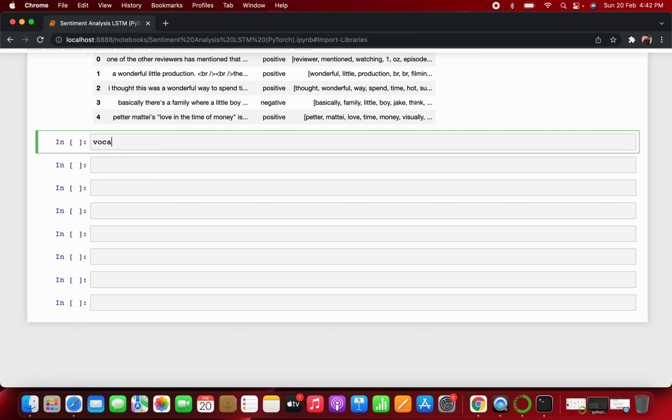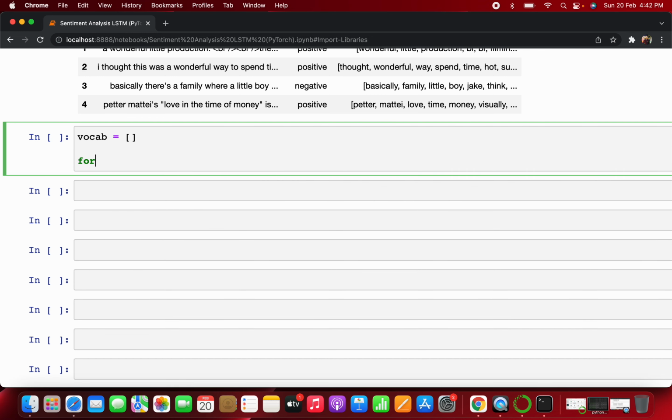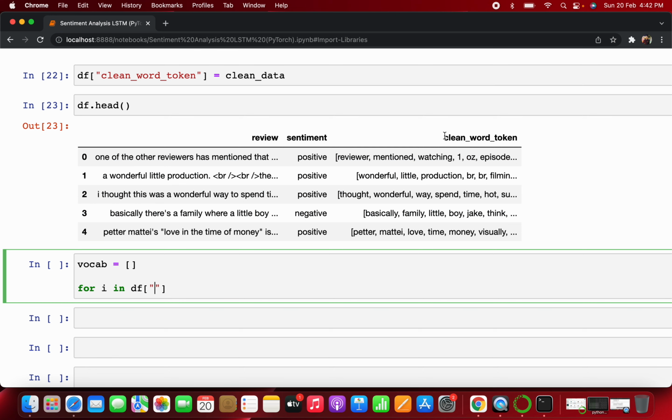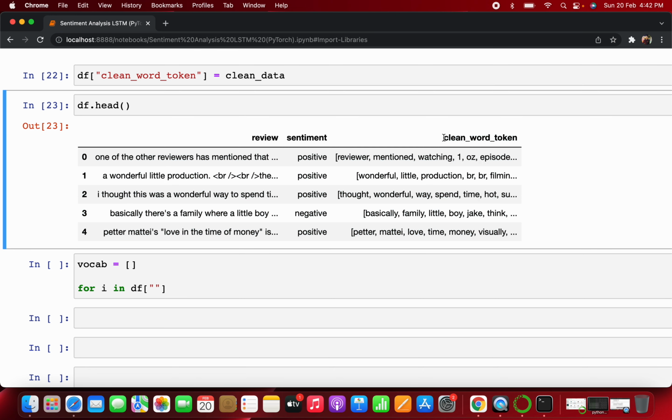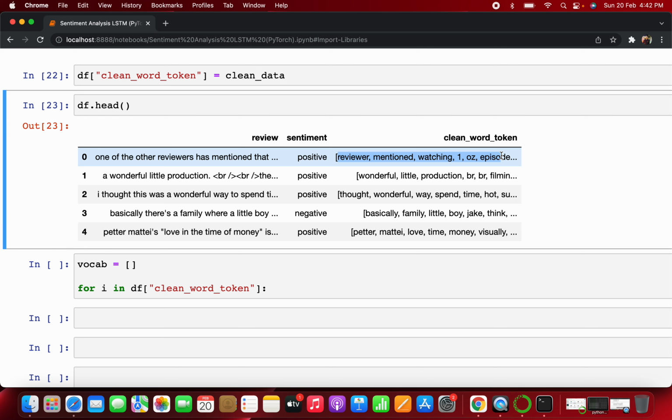First of all, let's initialize an empty list. Clear? Now go to the next step, where I want a for loop over df. From that df, what we want is the clean word tokens column. I want to select this one only, because this is the final column we get, the extra column we added once we finished the pre-processing step. In that column, every whole sentence is in a tokenized form, a word-tokenized form. So one sentence can have 50 tokenized words or 40 tokenized words, depending upon the length of the text.